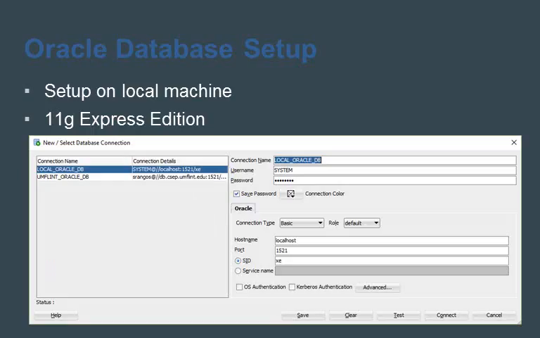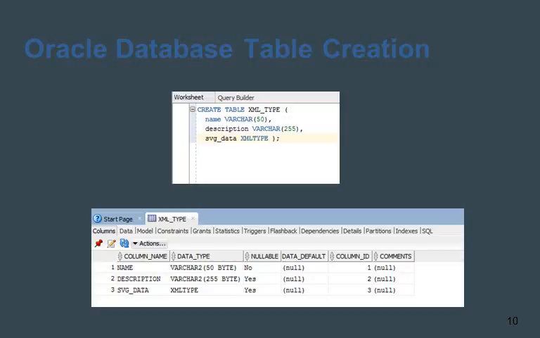So as you can see here, I did set up my database, my Oracle 11G Express Edition, right on my local system. You can see that the connection is just to my localhost, so it just runs on my own computer. Next up, I needed to create the tables.